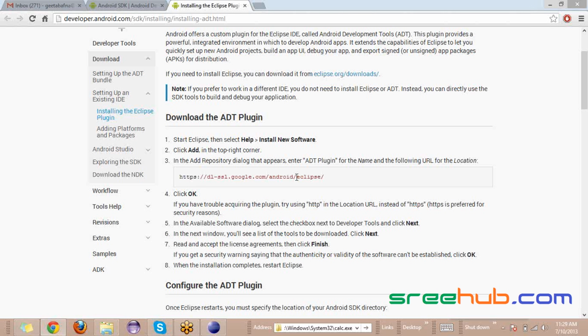So here, you can see that I have sent you 2 links, right? The first link which I have sent is the SDK, right? That SDK is nothing but a software development kit, which is a core component for our complete Android development. The second link which I have provided is a plugin which we have to use in order to develop Android applications using Eclipse. We cannot use Eclipse directly to develop Android, because the components are not built in to Eclipse. You have to plug them in. There are 2 ways you can plug in.